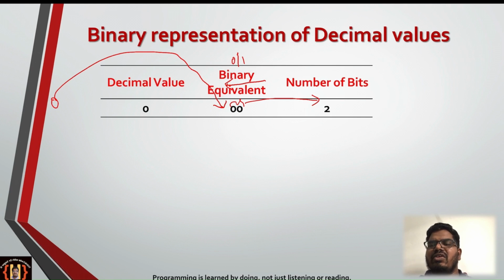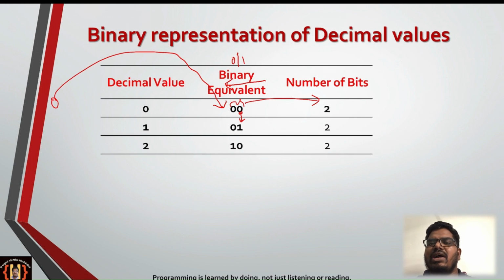To make 1, you keep changing the rightmost bit first, and making the ones to the right of the changed bit zeros. Let me say that again. Let's say 1. Now I am changing the rightmost bit to 1. So 01 is the equivalent of 1. Similarly, let us say 2. As I already changed the rightmost bit, the next position to change is the left one. I change this position to 1, so now it is 10. 10 is 2 here.